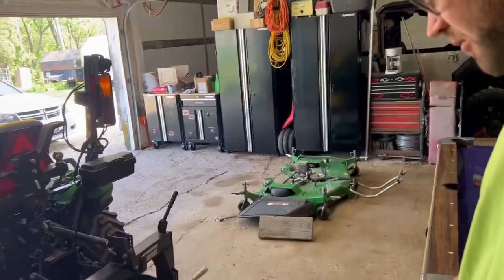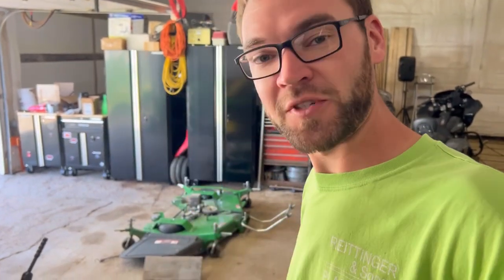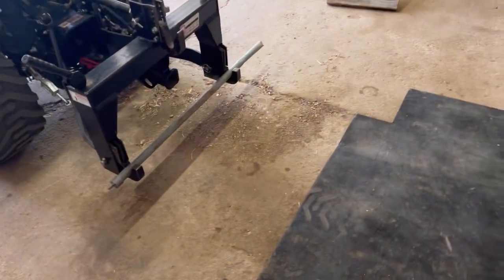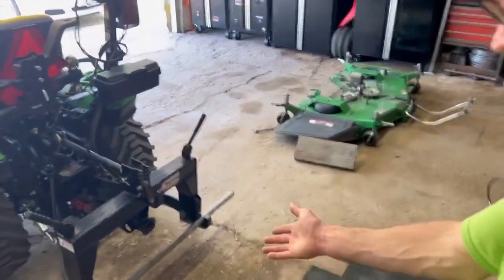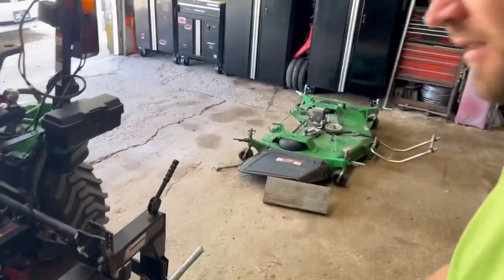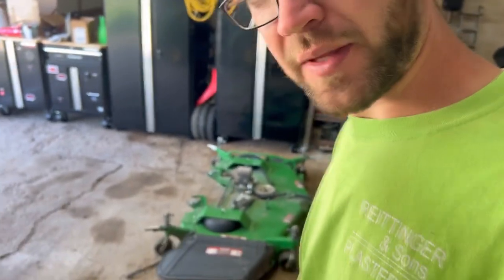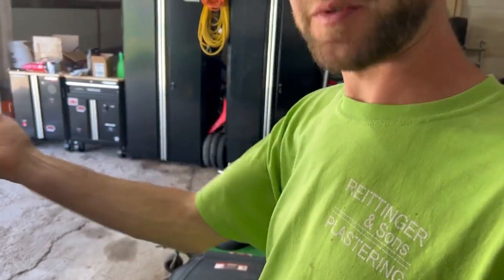As you can see again, we got more stuff going with the old subcompact tractor. What we got now — I had this idea to make a long striper. So, the poor me, cheap and easy way to do it. I already had this stuff laying in the back, so instead of buying one, I might as well make it. It can't be that hard. It's just laying on the grass to lay it over one way.